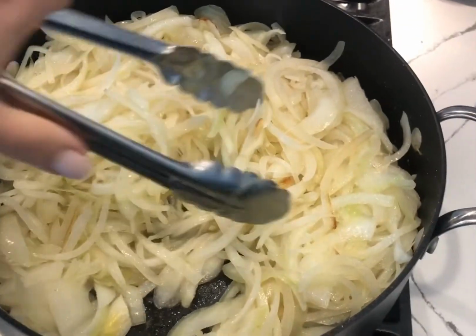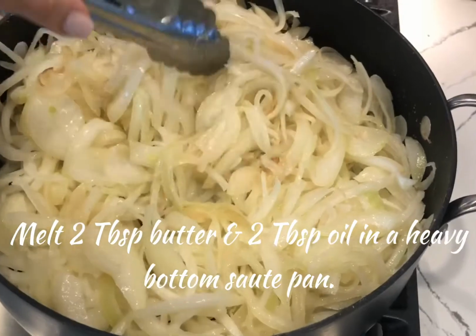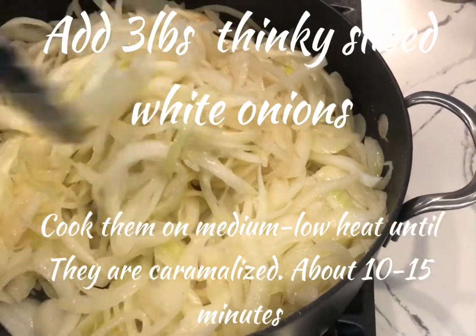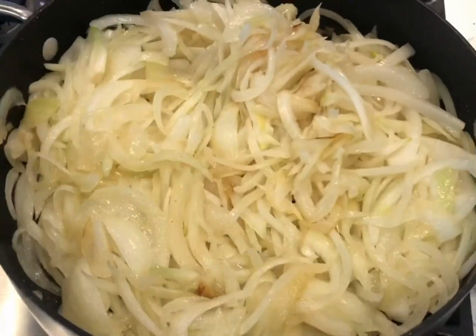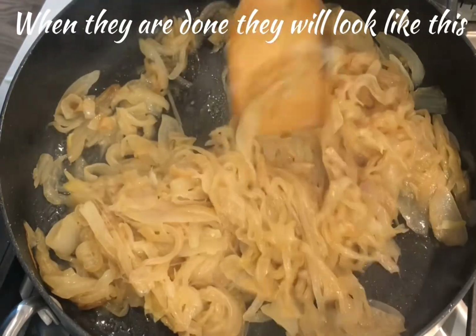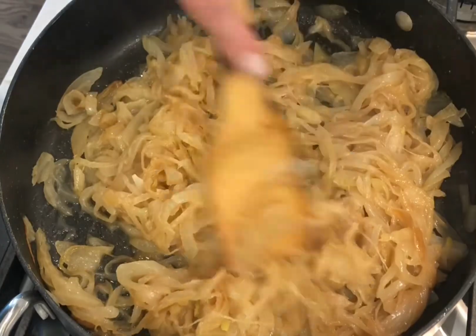The first thing we want to do is cook our onions. Now this is a very important part because that's where most of your flavor is going to come from. So make sure you take your time, cook them on a medium-low heat, and be patient because it's going to take about 10 or 15 minutes. And this is what you are looking for, perfectly caramelized onions. Now just set them aside while they cool and we'll get the rest of the ingredients ready.